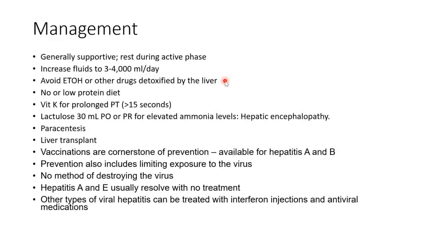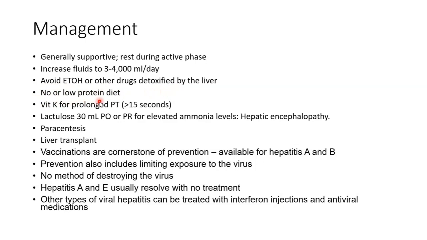The last slide I want to go over is some general management. So generally supportive, rest during active phase. Well, that's just going to be depending, right? So generally supportive, it's hepatitis A, for sure. If they have hepatitis B or C and they haven't progressed into hepatic encephalopathy and they don't need to be hospitalized, they just need to be bed rest, resting, that kind of thing, increasing fluids just to help get the toxins out of their body, avoid alcohol and any medications that are detoxified in the liver.